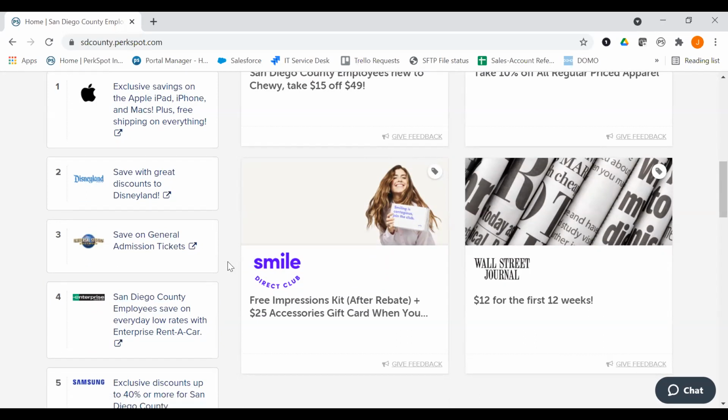I think this is useful for people who maybe don't visit the site a whole bunch, but still want to see what people within the San Diego County community are looking at. Maybe if you're looking through the site and don't see something on there, but it shows up in the top 5, there you go. It gives you another reason to look in to see what that discount is about.